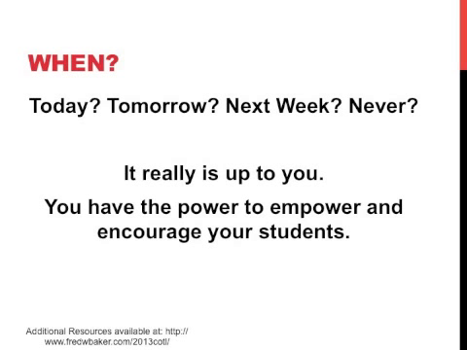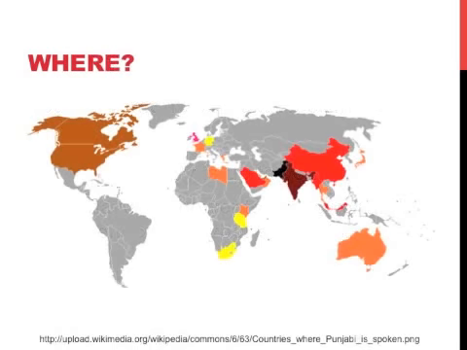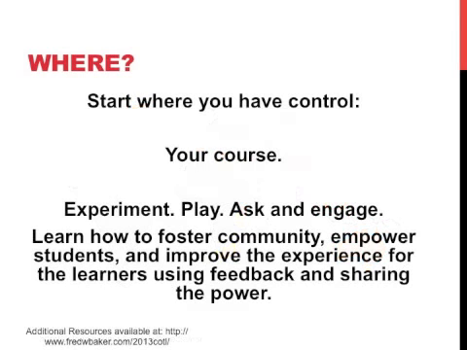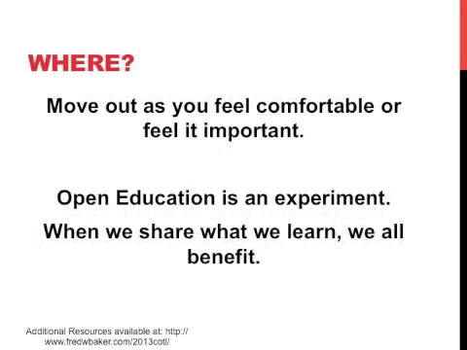And it's all about engaging with your students and asking them what is their experience, what can you do to make their experience better, and playing with rules like giving them essay assignments to get them to engage with the content, and then seeing how that works. It's formative feedback. So ask, play, engage. I mean, those are the important aspects. And to start in your classroom, start where you have control, and then move out from there as you feel is necessary. Sharing is probably one of the primary staples for openness.